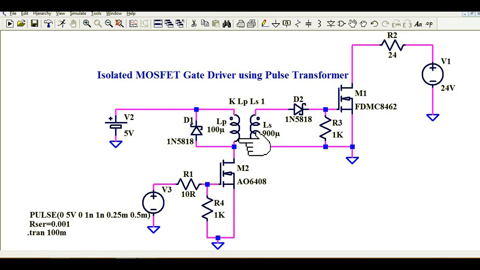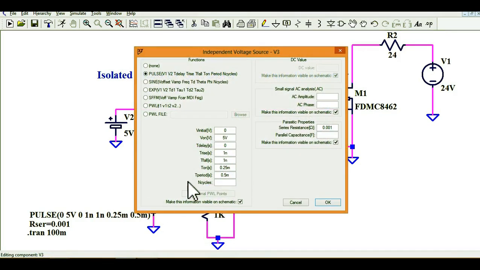So since we are switching the inductor, we need to discharge this inductor during off time. So I connected one diode D1, and you can see this is the AO6408 N channel MOSFET, and this MOSFET gate I'm going to drive using a microcontroller. Let us say this is your microcontroller PWM signal, and the amplitude of the on time is 5 volt, and you can see the frequency is around 2 kilohertz. That is, on time is 250 millisecond and off time is 500 millisecond.